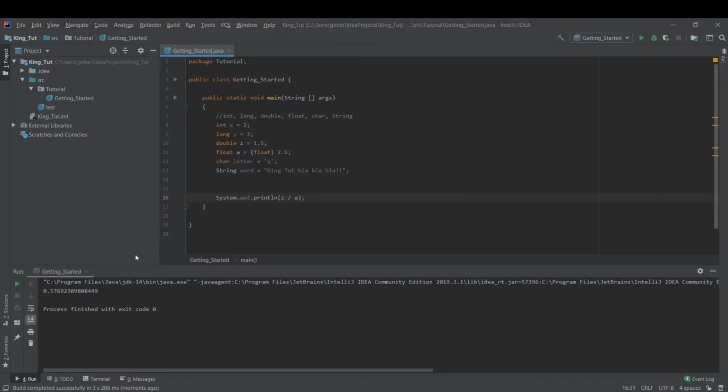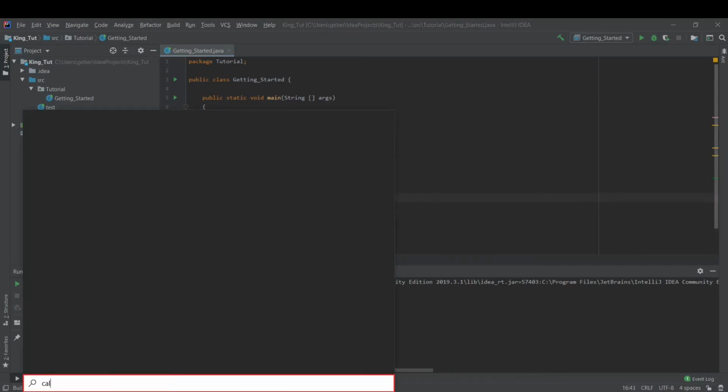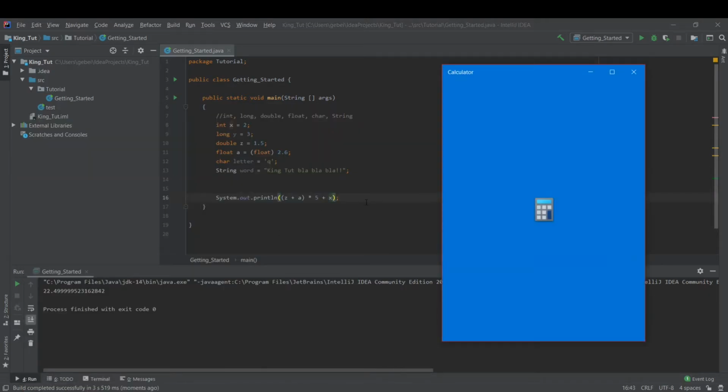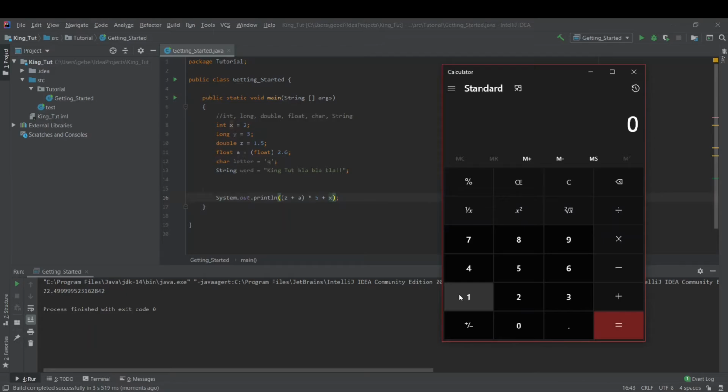Let's make use of the order of operations so that I'm not lying. So Java follows the order of operation. And let's times it by 5, and then let's add x. So let's run this program. All right, so let's pull up a calculator to prove to you that I'm not making this up.